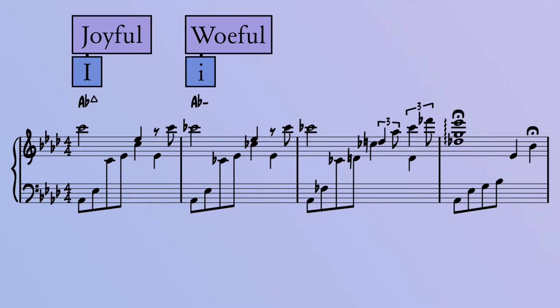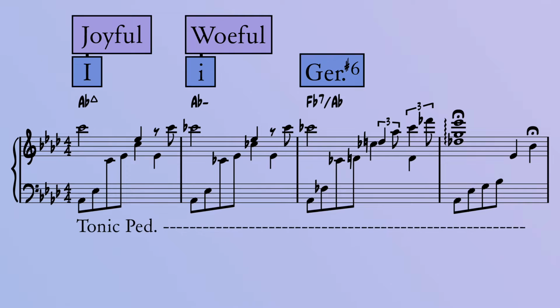And assuming the translations that I've come across are true to the original intent, when the vocal comes in, the opening lyrics correspond accordingly to each measure, saying joyful and woeful. Following this measure, we proceed to an F-flat German augmented sixth with A-flat in the bass. As a result, we're hearing this augmented sixth above a tonic pedal, but we can also think of it as first inversion depending on how you theorize augmented sixth chords.